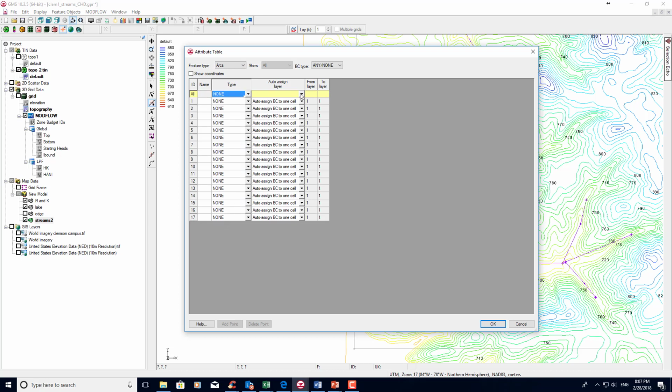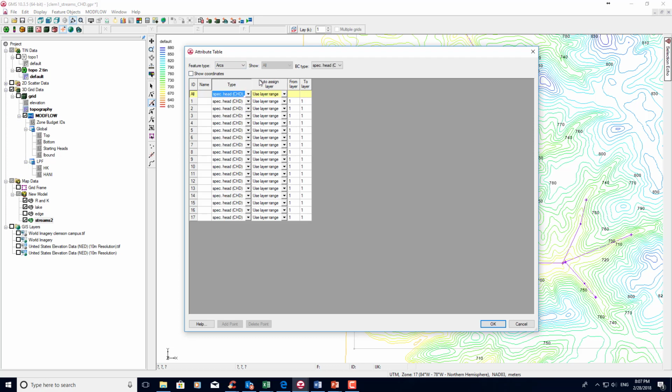And actually this one looked like this. So under the arcs, you want to make them a specified head, and under the auto assign layer, you want to, in this case, use auto assign boundary condition to one cell. And what this will do is it'll use the elevations that it gets, and it'll put the boundary condition in the right cell for that elevation.